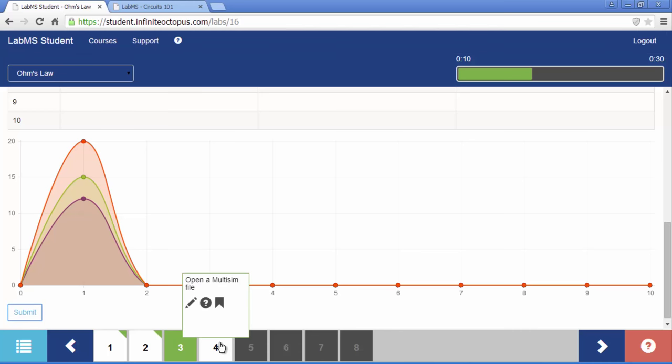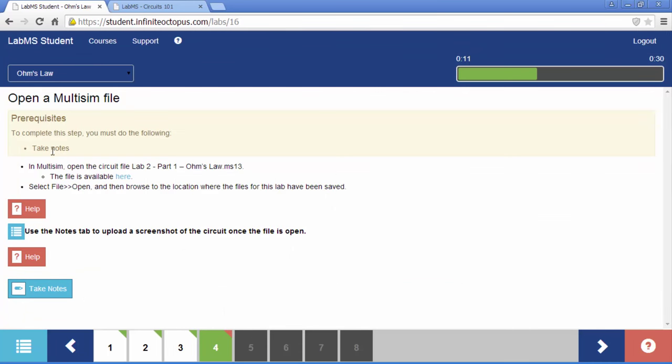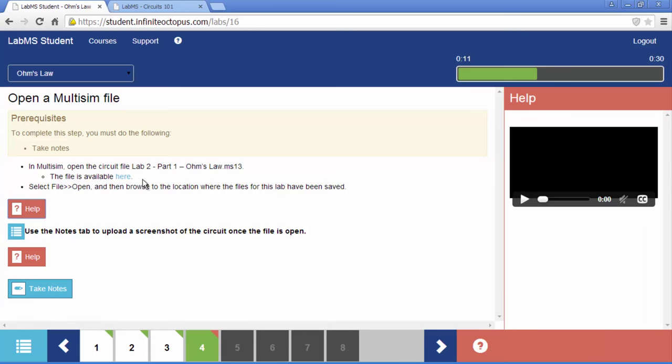So on step four now, we see the next feature, which we call just-in-time help. So we're given a little bit more instructions. They're being asked to do something. What it is right now isn't important. But just assume that we're a student that doesn't quite know what to do next. When they click the just-in-time help button, the help tray comes in from the right-hand side.